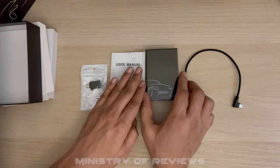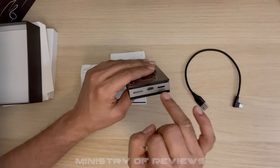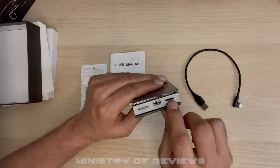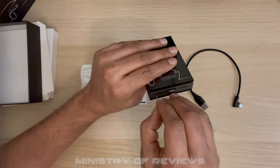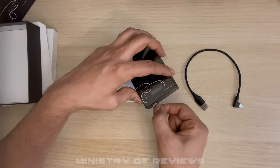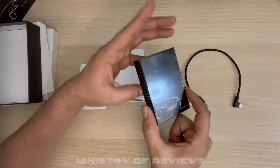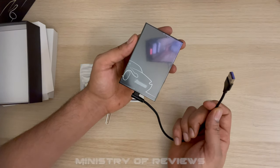Now, what I will do is prepare the device for the test that I would do in my car. So what I would do is I will first insert a TF memory card. So I'll take this card. That's it, it's in. Then we will take the pin, take out the tray for the SIM card. There you go. So the SIM is now set. I'll put the tray back in. So now the SIM is in, the memory TF card is also in. Now I will connect the cable and then I will take this out in my car to test it and check out all the amazing features.